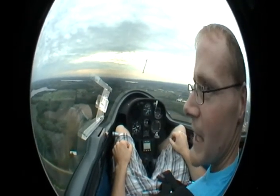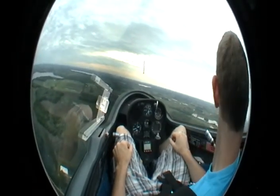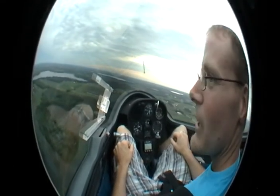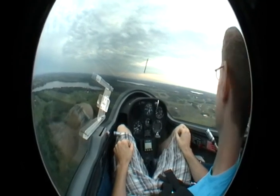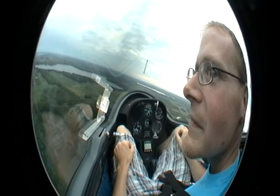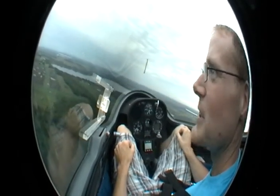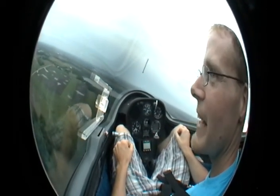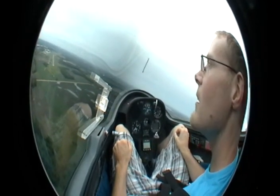My last flight was at Sky Harbor Airport. We took up the Havilland. What's the name of it? It's like just one second. The Havilland Beaver is what it was. Took one of those up and never taken off and landed on water before, so that was fun too. Yeah, very cool.